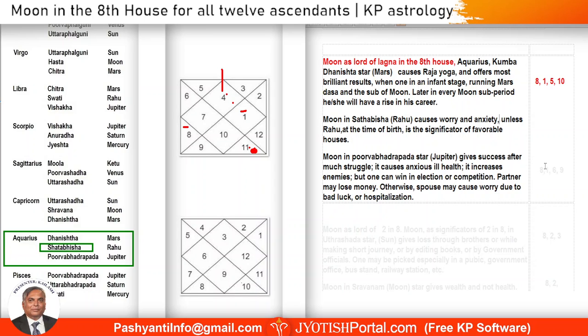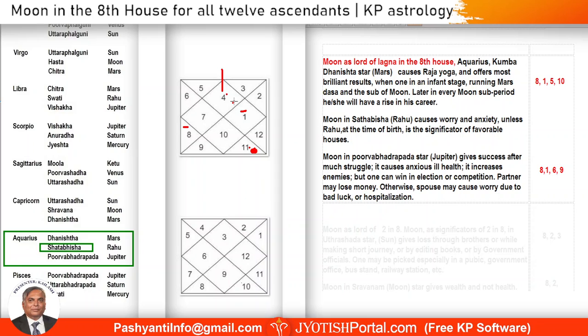And now, if Moon is in the star of Jupiter, right? If Moon is in 8th house, it could be in the star of Jupiter, depending on its degree. So then it's going to represent the 8 and 1. 8 and 1 we already discussed. This is going to be there because Moon is in the 8th house and it is the Lord of the Ascendant. So 8 1 is there.